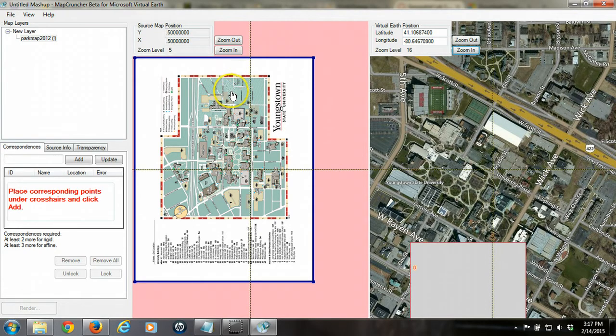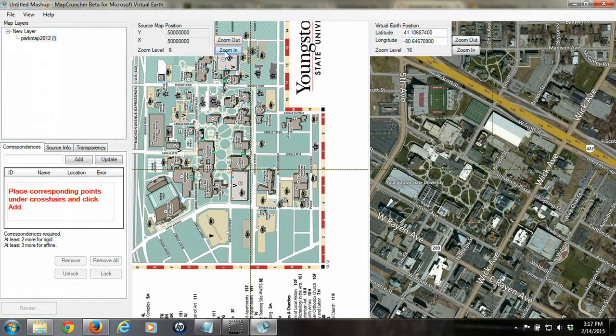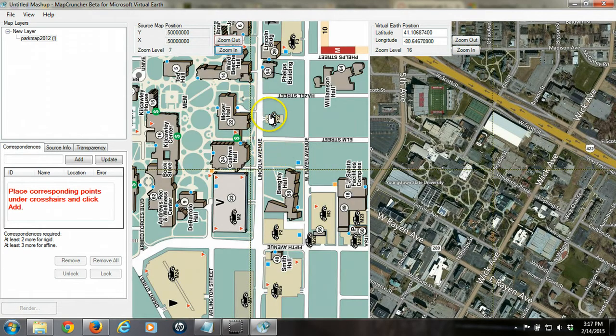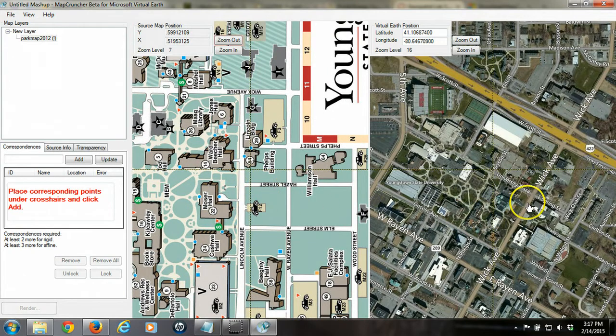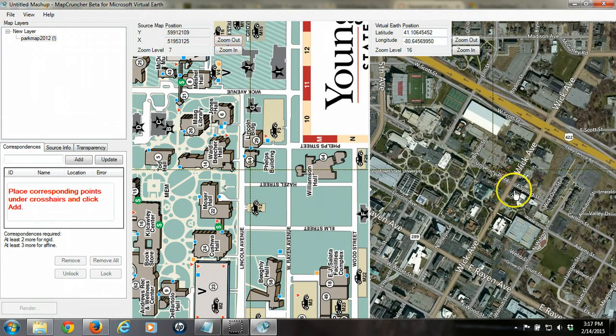Okay. On the left-hand side, you can zoom in as well to see a little better. You can start to see streets, and we can see streets that correspond in the two. Now the two images, the one on the left being the Youngstown State map, is just an image. That's all it is at the moment. The image on the right is not an image, it's actually a map that has real locations tied to it, and we're trying to figure out where the two match up. And so we're going to lay down these corresponding points on both sides that allow us to basically translate these locations into real places for the map.